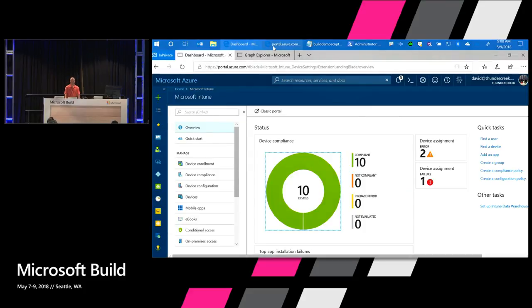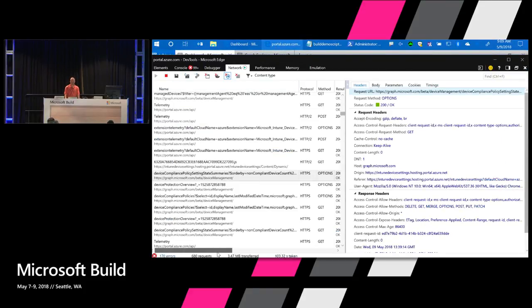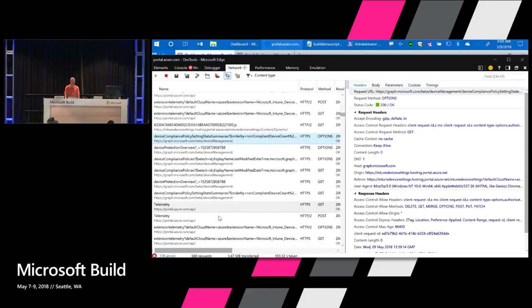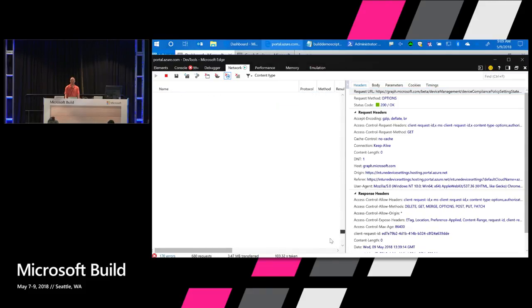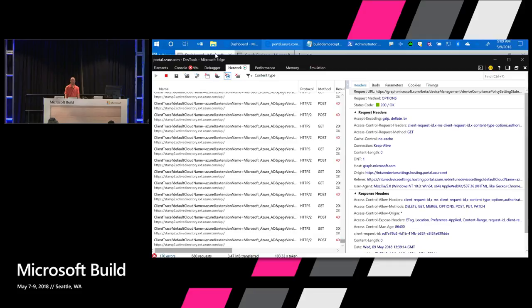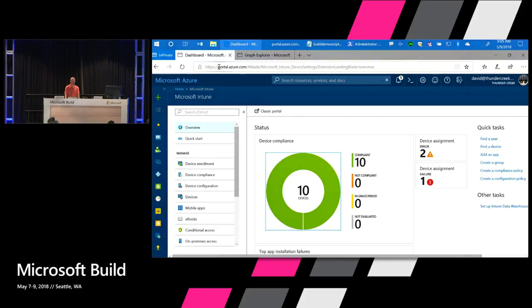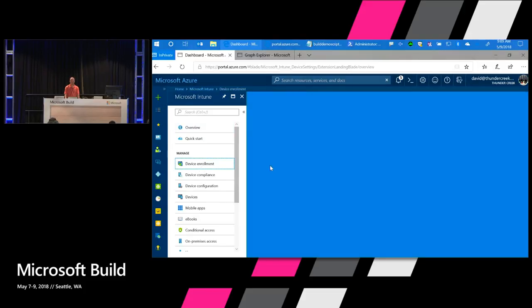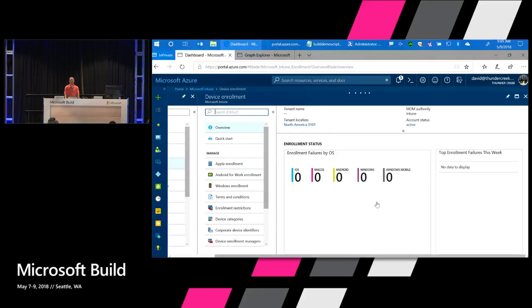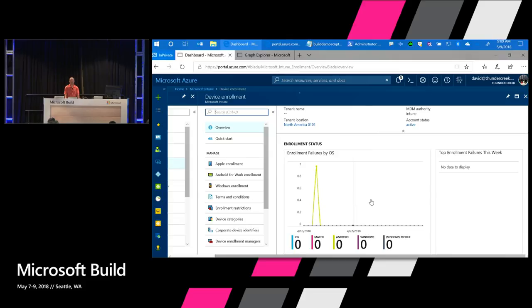So that is to say that if you also pull up developer mode and you go take a look at the network trace, and I can go back to, let's say, take a look at device enrollment, and we'll get an overview dashboard here as well.